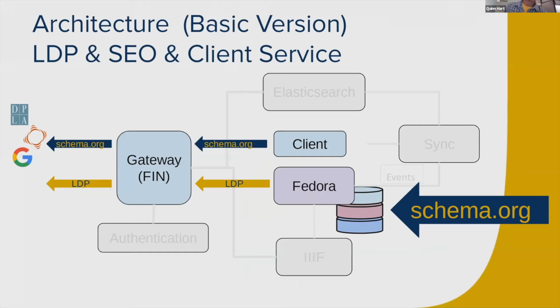From our point of view, the most basic important service that we're doing is to offer these standard protocols for other agents to interrogate and get the indexes for all of the items within our system. At its most basic, we have a little gateway server at the front of this system. That gateway shunts requests coming in to various types of services in the back end. For Fedora, we actually make the linked data protocol available to the public as well.